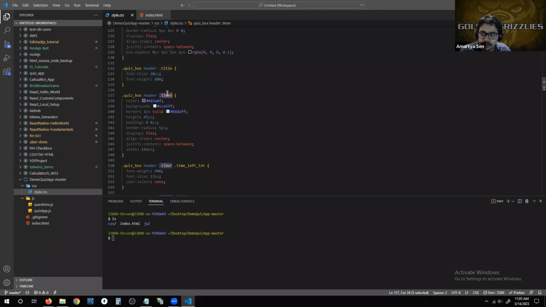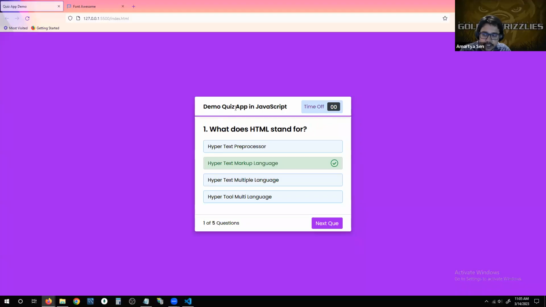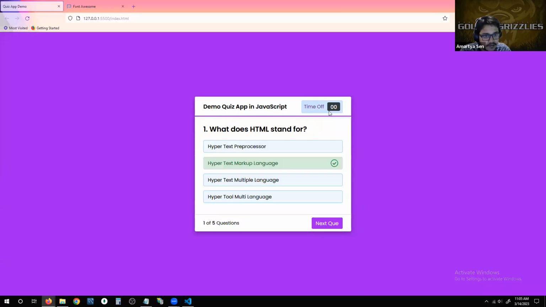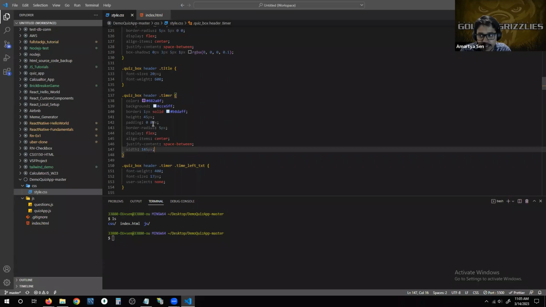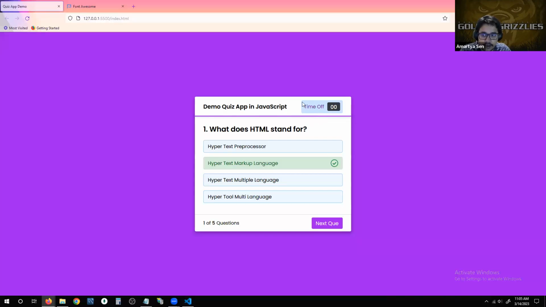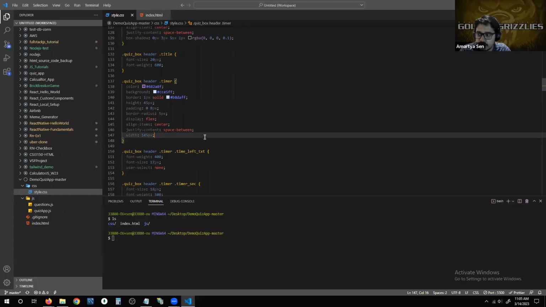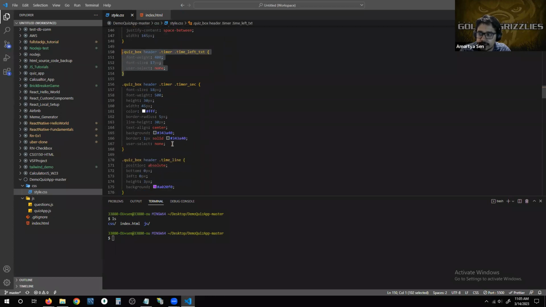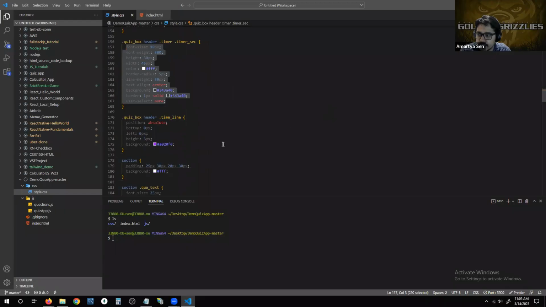Then the timer that you're going to show, which is this portion here, you apply some specific styling within it. The timer itself is a section that consists of this text and this number. Again, we are using display flex and space-between to take the entire space within this subdivision, which has the text content in its own division and the number content also in a division of its own. How much time is left? You can put that styling here. The seconds of the timer, that is, the number that comes down.